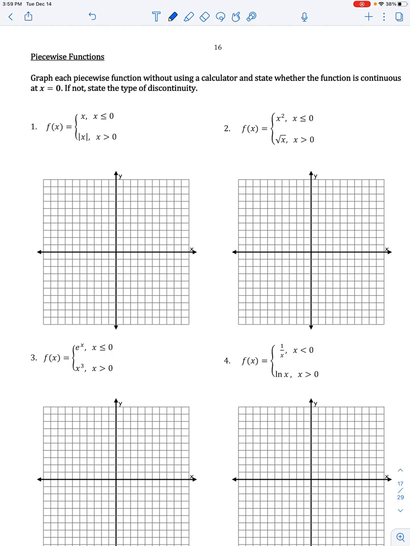So the first part of this piecewise function is just y equals x, which is just a line, but we're only using that when x is less than or equal to 0. So that's going to be on this side. And you can plug in points if you need to. And then the absolute value of x is going to be used when x is greater than 0. Now there would be an open circle at 0, but there's already a closed circle there, so you can't really put an open circle. So the other half of that graph is going to be right there. So it really ends up just looking like y equals x.